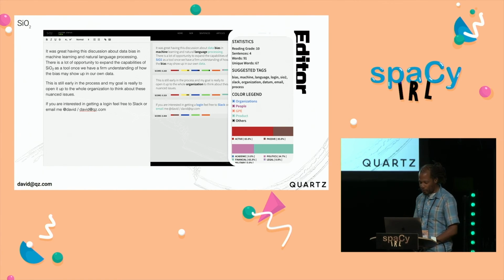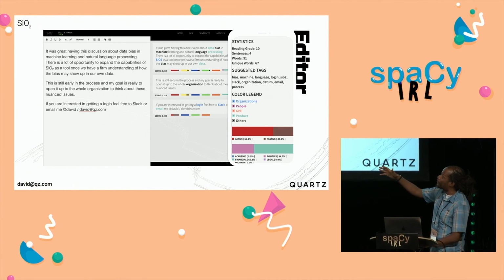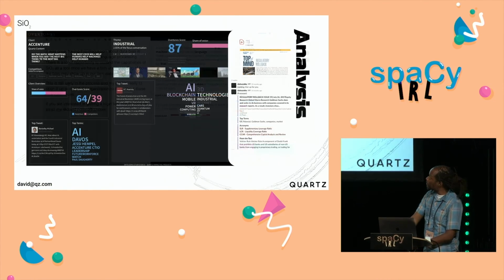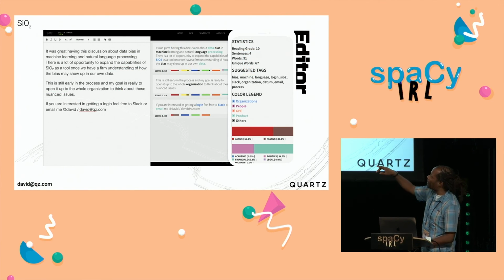Some small examples, so we're working in terms of maybe having an editor that's doing the analysis on the fly so that users can be able to actually know whether or not they've gone too far passive or too far active. Similarly, actually, I'll just point out here, this was during a talk that I was doing on bias, which is something that if anybody is interested in talking to me about bias, I'd love to talk about bias because it's one of those things that explainability and bias, it's not going to go away, people, so let's make sure we're talking through it.